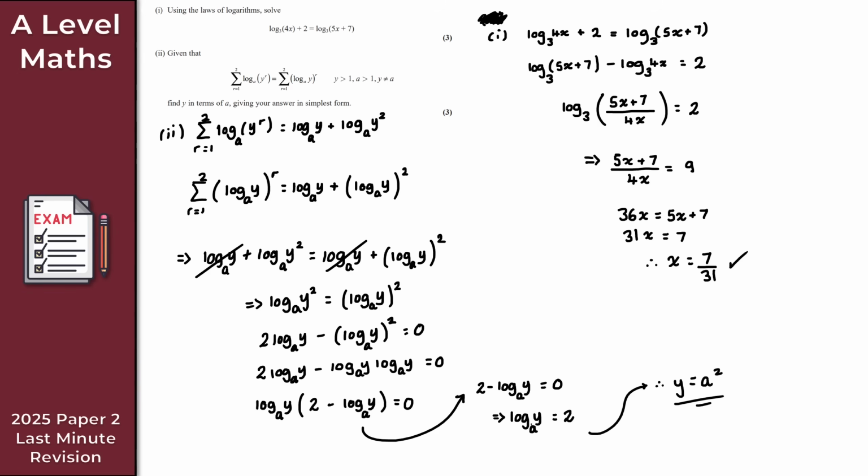Now, part A was pretty straightforward. Part B, though, like I said, a little bit more involved, a little bit more complicated. But hopefully this is quite a nice challenge for logarithms, right? It's not particularly straightforward and does involve a little bit on sigma notation. Nothing crazy, but it does involve another topic as well. Okay. So there we have it. That gives us the solution to question 4.